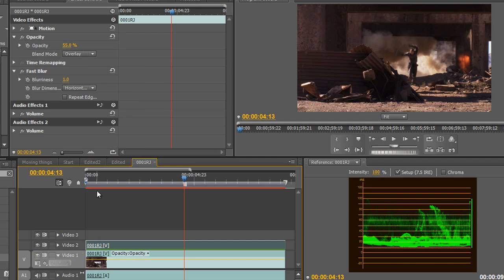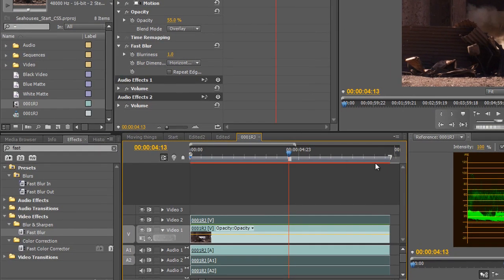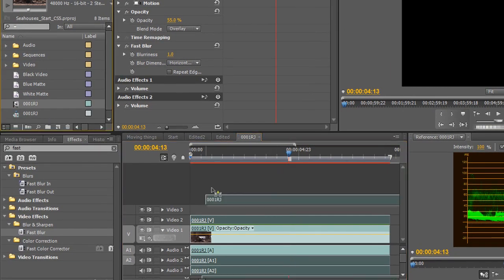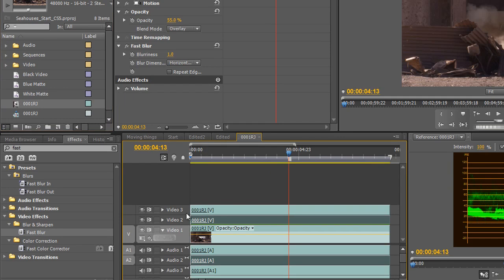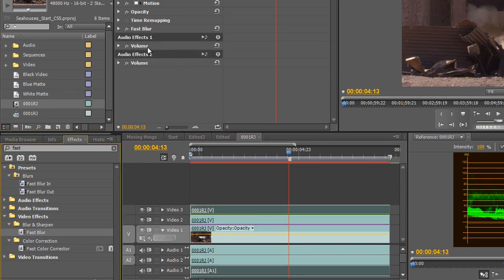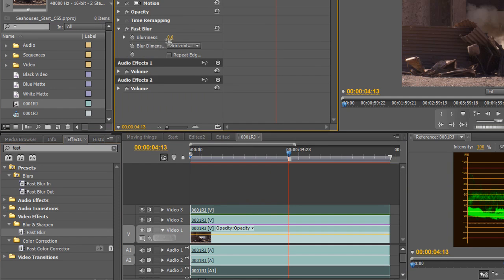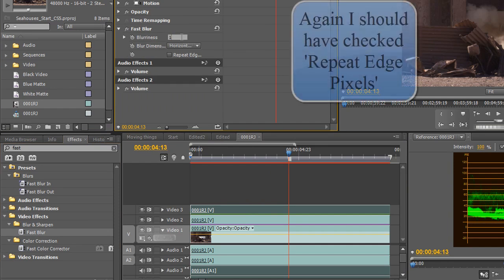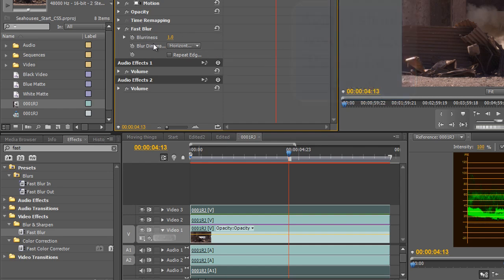But what we want to do for the final part of this technique is see if we can bring out the highlights a little bit. And to do that, you repeat the process. So you bring in the original footage and drop it over the top, and then you apply the fast blur to it, and then select the footage, open up fast blur, and again I'm just going to choose 1 pixel. Sometimes you can get away with half a pixel, but with some of the other footage you might find you want 2. Again, play with fast blur and see which effect is best.